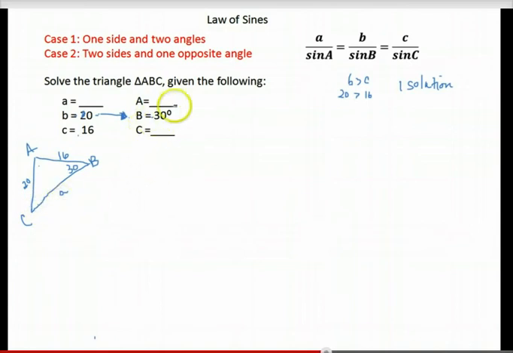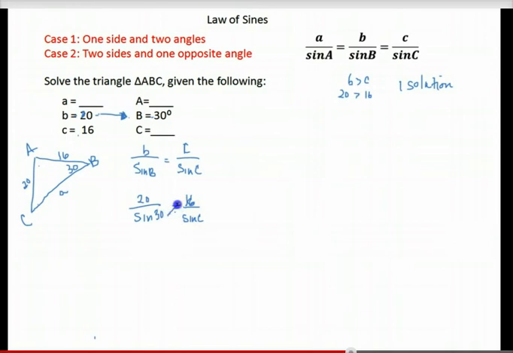We're going to start by using the law of sines, and we're going to start with the two given values we have. We know both of the b's. So we'd go b over sine b equals, and we're going to try to find one where we have one of the values for the pair. We know c, so we're going to do c over sine c. We keep going, so put in our values: 20 over the sine of 30 equals 16 over the sine of c.